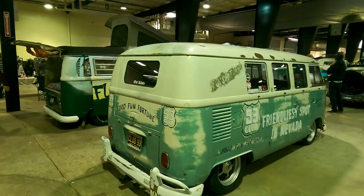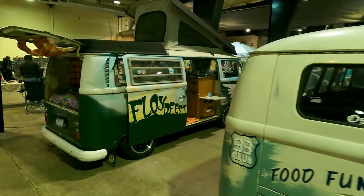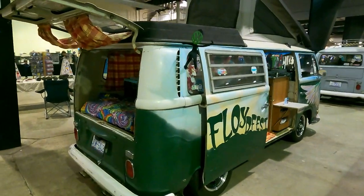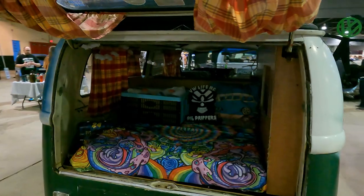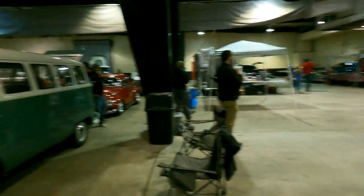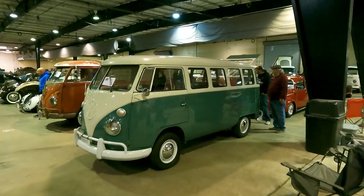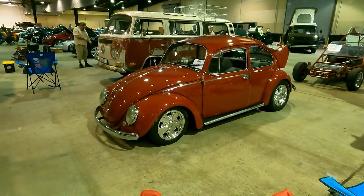And we saw the front of this already, so I'll ask again, is this original paint, or did somebody paint it like this and then fatigue it on purpose to give it a look? I like it, don't get me wrong, but does that make it more valuable when it looks aged like that? Perhaps keeping it aged is easier than keeping it beautifully polished. I know I can say that it takes a lot of careful work to keep a paint job shiny and free of swirls.